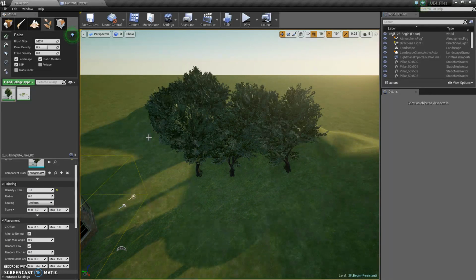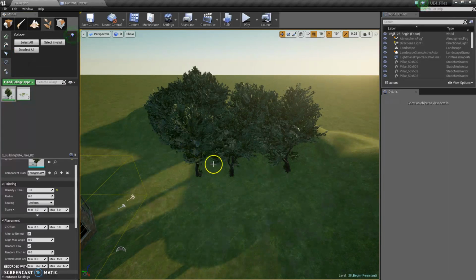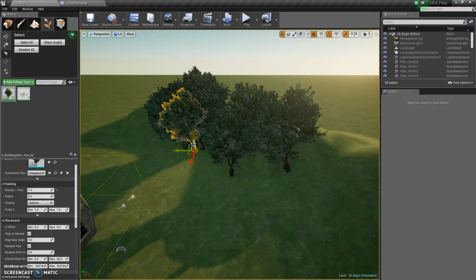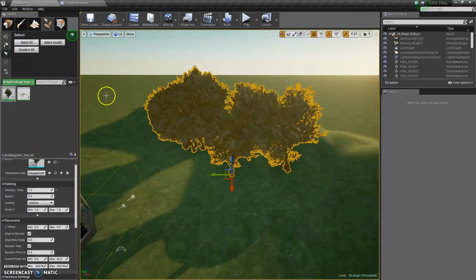So, wait, I made way too many trees. How can I delete them? So what I can do is use the select tool and hold Control-Shift, and that allows me to select trees, and I can delete them. Now that's taking a long time, so I'm just going to hit select all and hit delete.